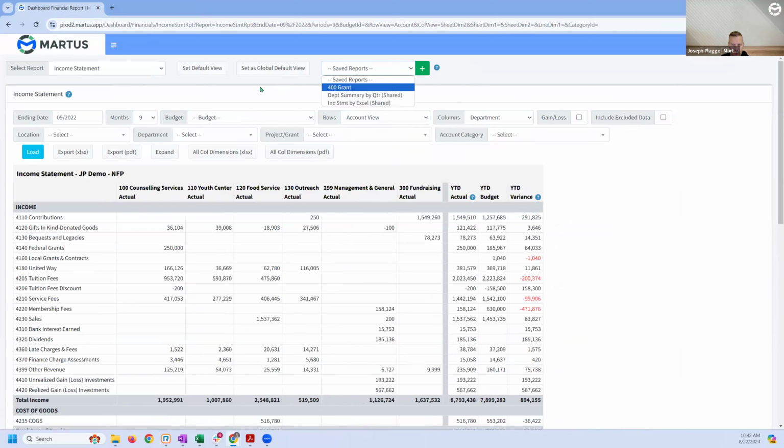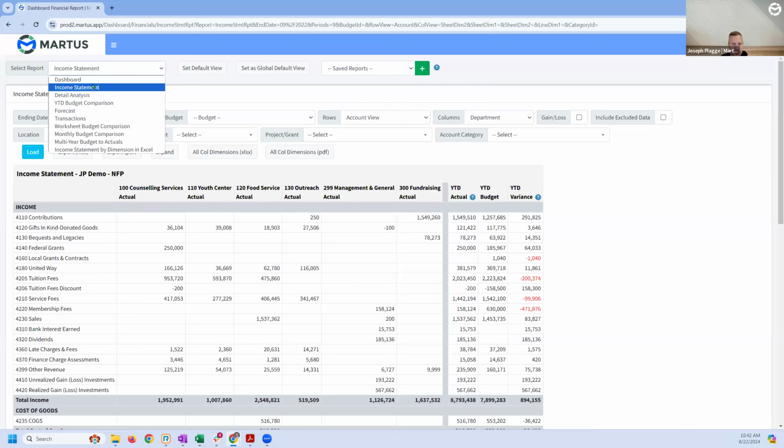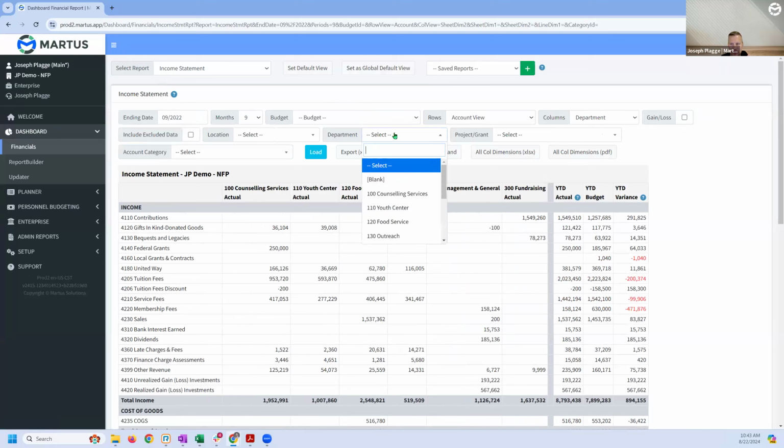Now, if you get certain views you like, you can save reports. And then next time it's just a click of a button without having to put in these different modifications on the views. Now we've just been on the income statement there. There are other reports pre-configured, ready to use out of the box. And keep in mind, if someone has been restricted on their user, the data that they're seeing on these reports will be limited to those dimension restrictions.